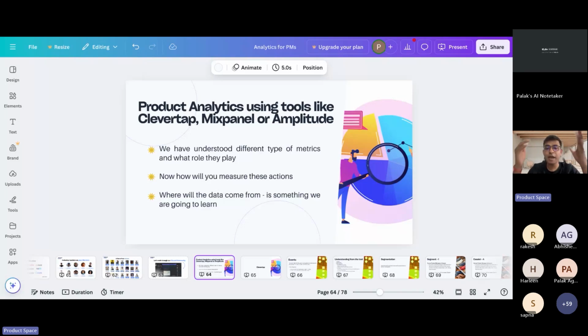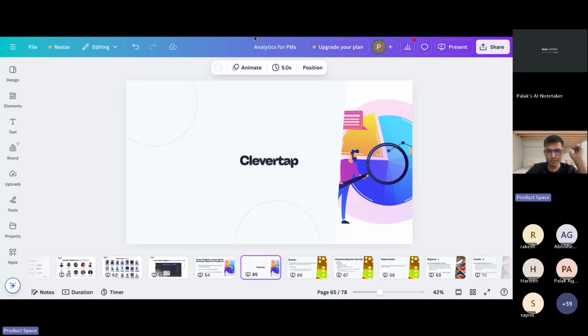I'll quickly repeat what the event layer is. The event layer helps in capturing the actions performed by the users. For example, the user is opening the app, spending time, clicking somewhere, purchasing something, raising a query, raising a complaint, giving an NPS survey, looking at marketing messages. All the actions that the user is doing on the platform you can capture with the help of these analytics tools, and within the analytics tools, event is the layer that helps you do that. Now, in this session, we're going to talk about Clevertap.